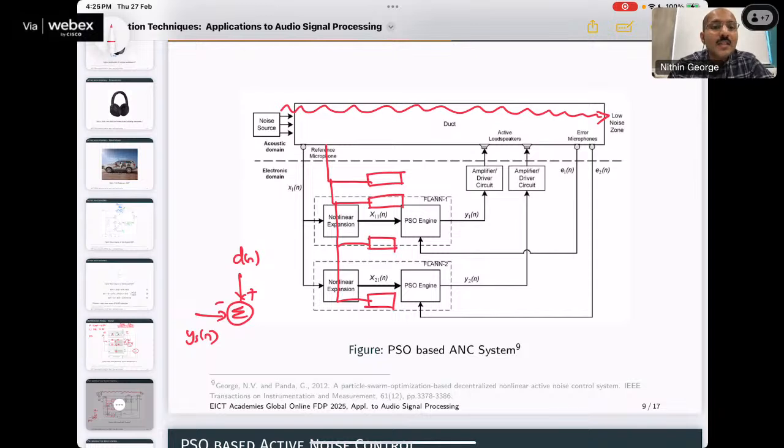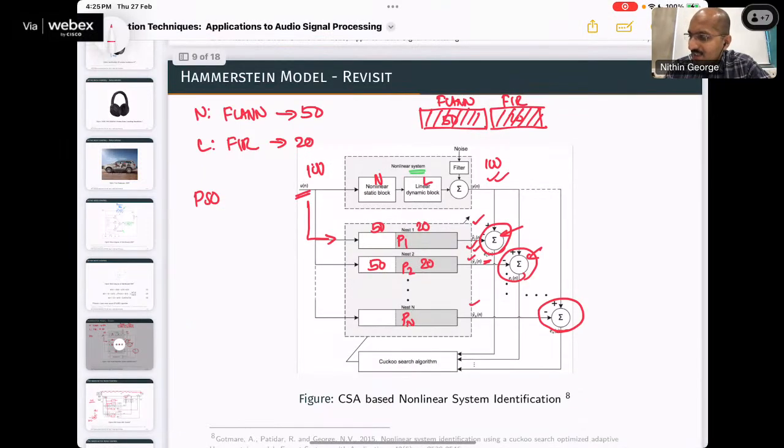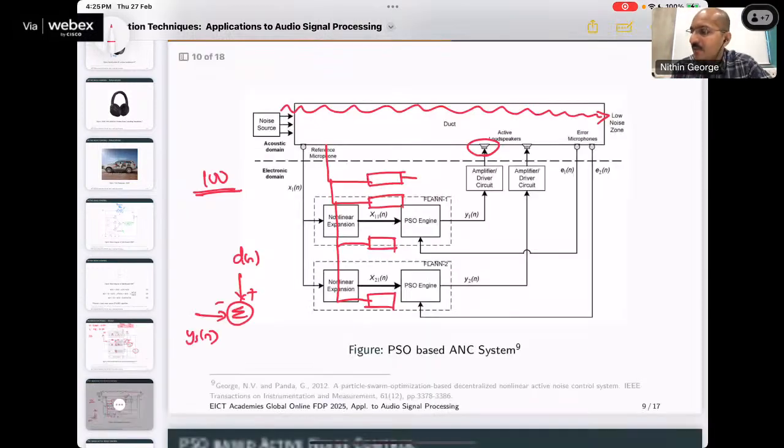That is not possible. Second is, for this signal to go into the air, I need a physical system. That physical system is a loudspeaker, because only through a loudspeaker I can interact. If I want to find the fitness value of my PSO, that vector of parameters should give me an output. That output should go into the physical world, and the physical world interaction is with the loudspeaker. And if my population size is 100, I cannot have 100 loudspeakers, because I wanted to use an evolutionary algorithm to solve it. That is not a solution. Understood? So we need to have a solution by having minimum hardware. Understood? So you cannot replicate a nonlinear system identification scenario in an active noise control scenario because of these reasons.